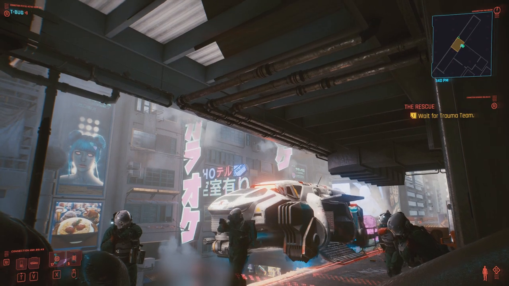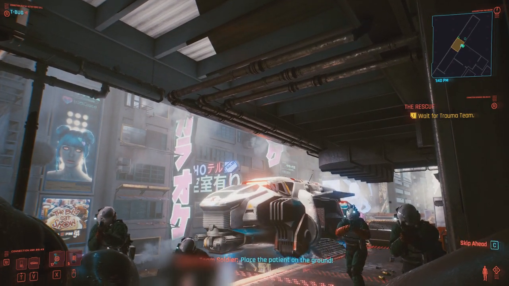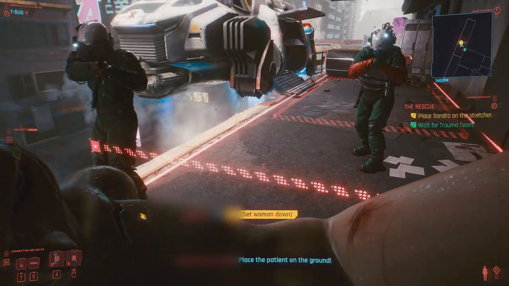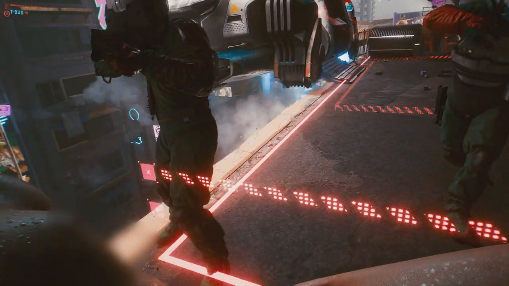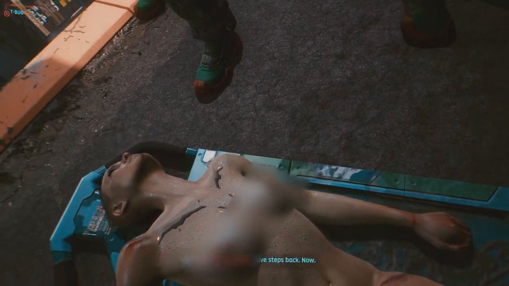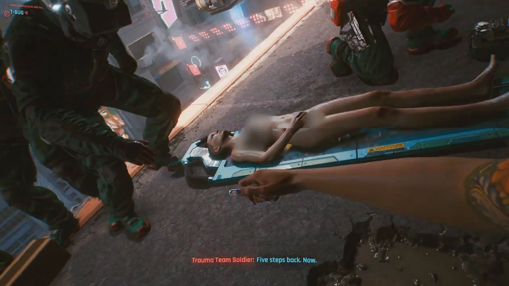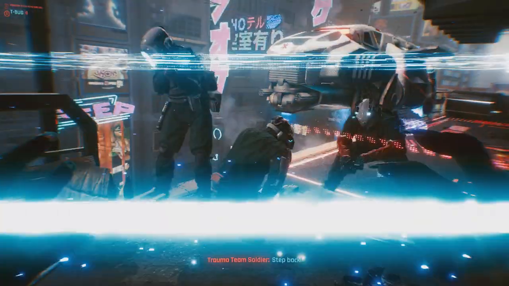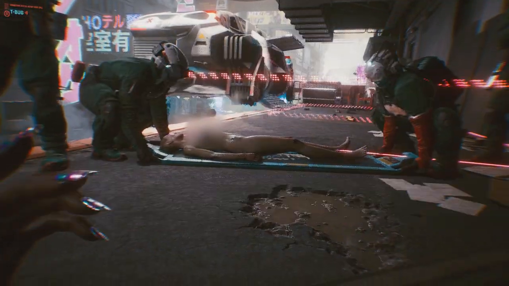Dude, the trauma team mill has firearms. They take this shit seriously. On the ground. I'm here to help her, you know? Like, come on now. They out here threaten me and shit? 5 steps back. Now. Whoa, bro. The hell was that about? Kick me hard and tased as well. These guys suck. These guys are like the American police on steroids.